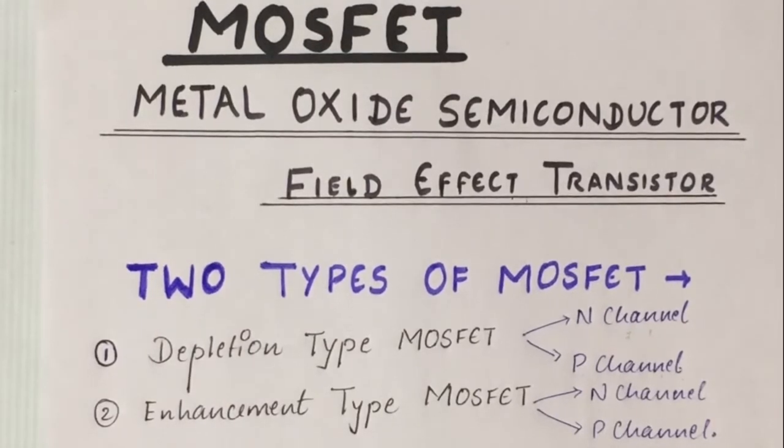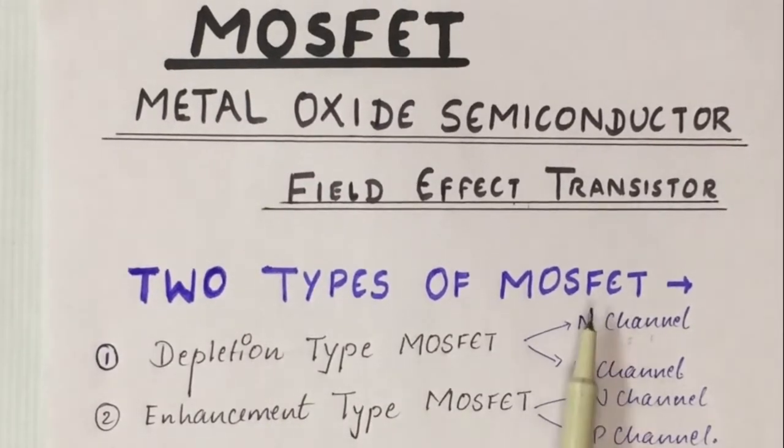MOSFET is also an active device, just like BJTs and JFETs. Now, what are active devices? Active devices are those devices which have the direct ability to control the flow of electrons or the current, while on the other hand, circuit components with no ability to control the flow of electrons are known as passive devices, like PN junction diodes, capacitors, and transformers, etc.